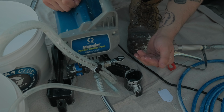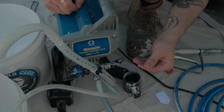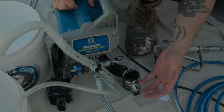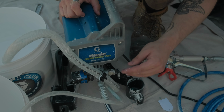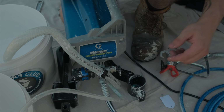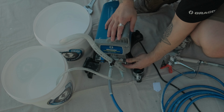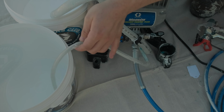When you're leaving the unit after you've done spraying and you've cleaned it up and you've released all the pressure, what you want to do is pop it back down into spray, and that's going to make sure that the spring here on the inside doesn't get worn. Otherwise you'll have problems over time. So I've flicked that into prime, I've got it on, and I'm just going to turn up this pressure ever so slightly.